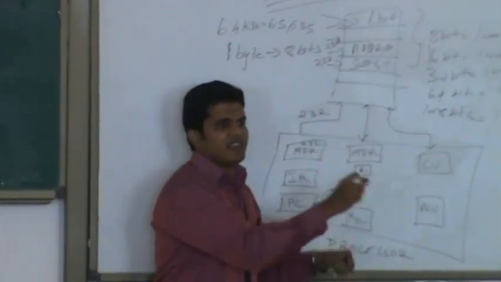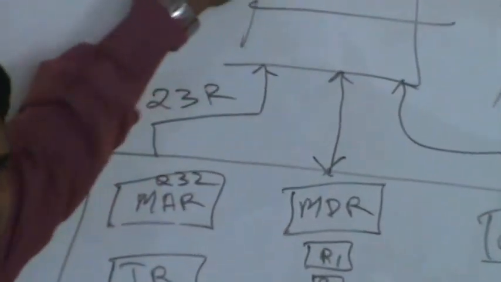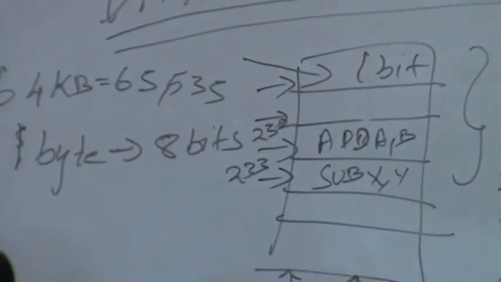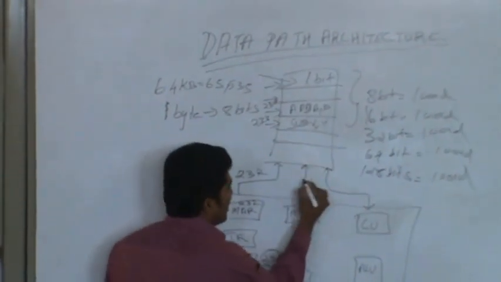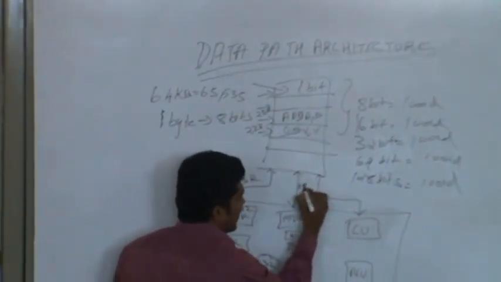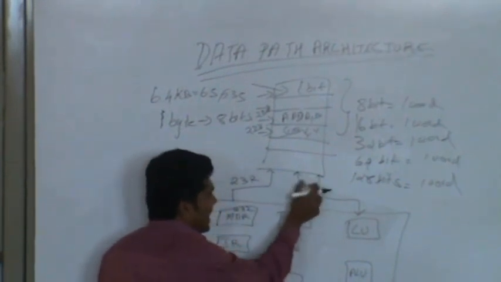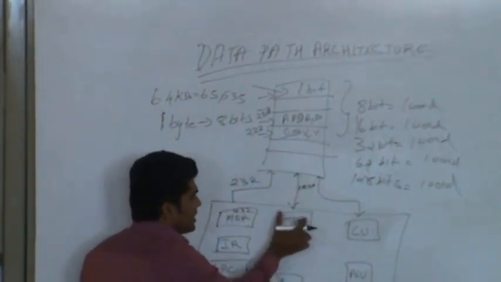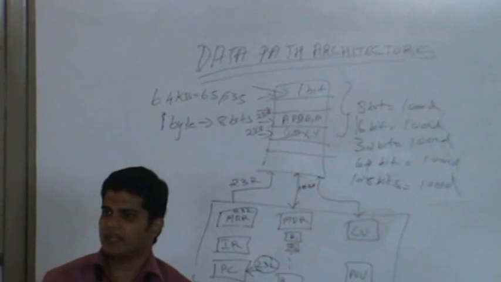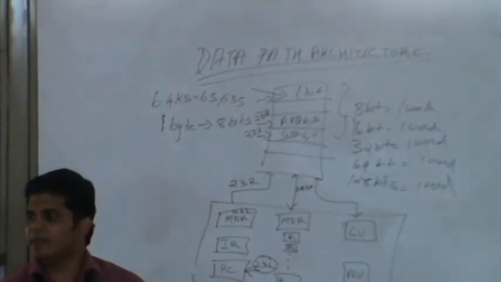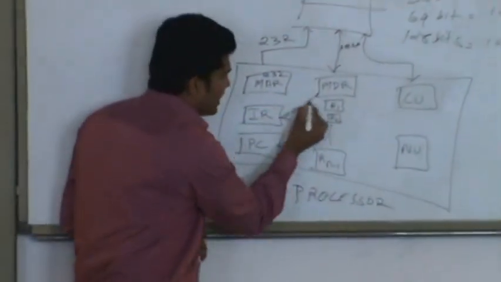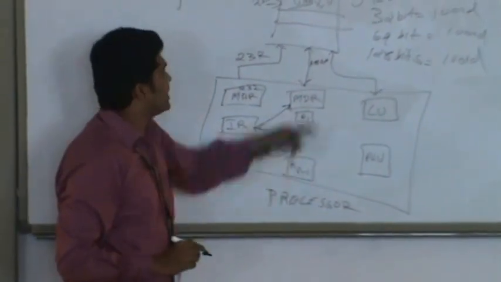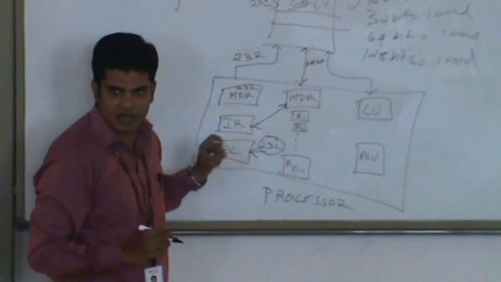The memory will go to that particular address, fetch the instruction and place the instruction, that is the data, on the data lines, that is add of A comma B, and the data will be available in the memory data register. After MDR, the instruction will be given to IR.